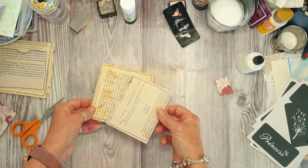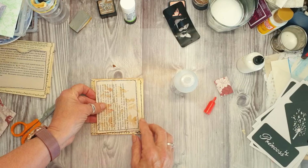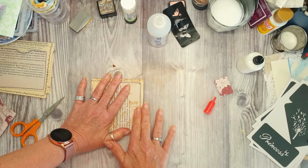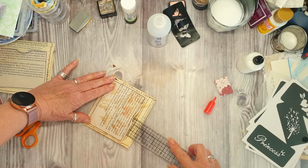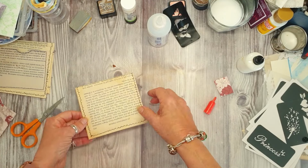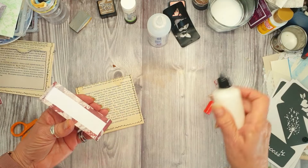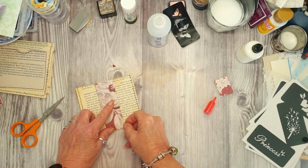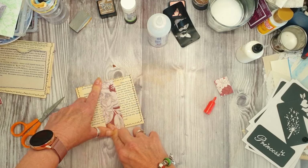So this one, I am going to use Fabri-Tac, and what you have to remember is it goes that way, so that goes down there, and I can get a lot of wiggle room, so that's why it did that. And what I'm going to do is put that in there, just to make sure. And then we'll put the belly band on the back, and I'll use that glitter glue for this one, but it's not as good as Fabri-Tac. And I'm just guessing the middle there, and there we have it.